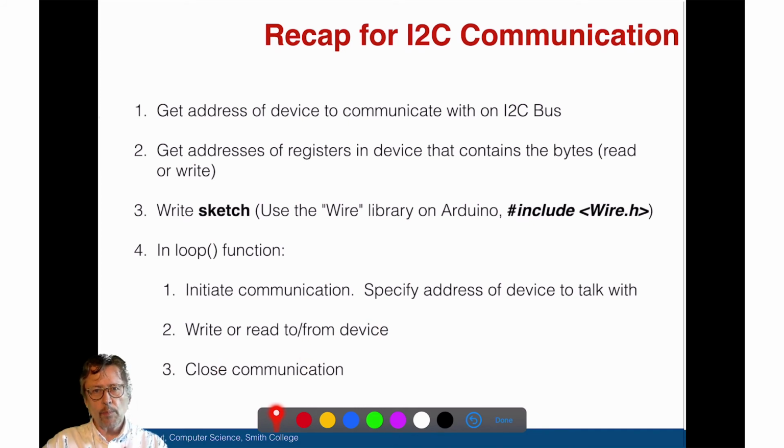So it's like open, data exchange, close, which is, if you think about it, very similar in Linux when you deal with files or devices. You open the file, you read or write from the file, and then you close the file. And the next time you have to play with that file, you go through the same thing again.